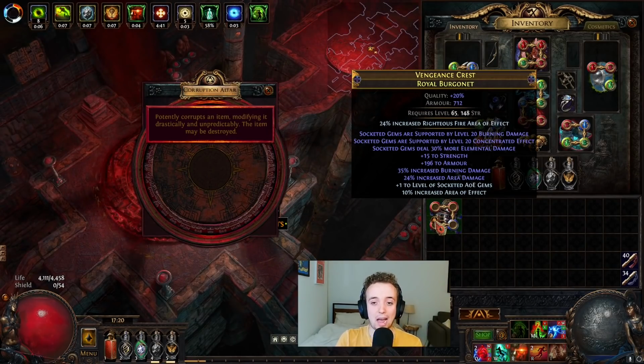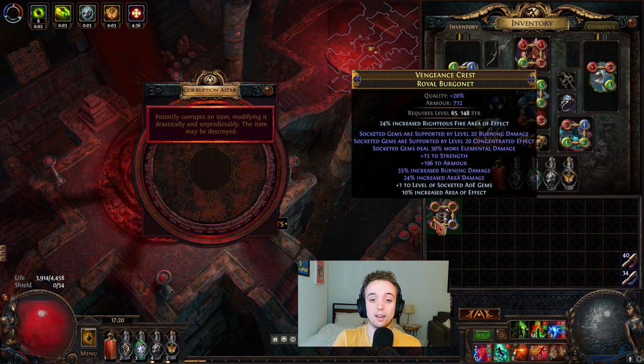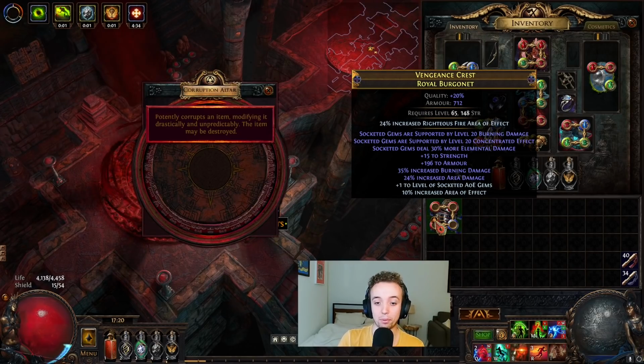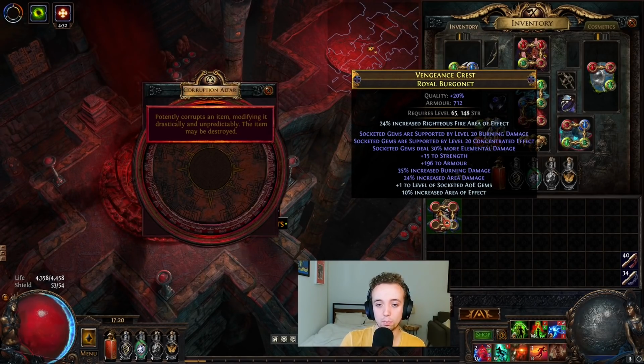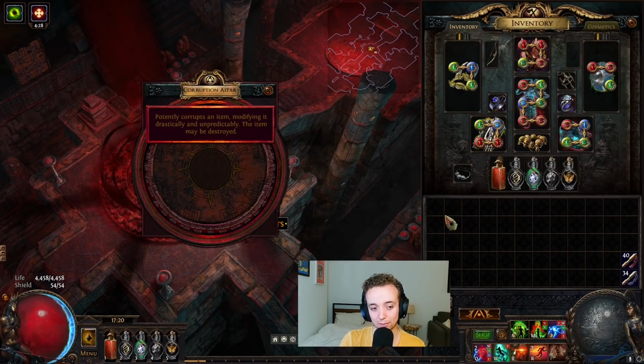Alrighty. I would assume this is just a beautiful RF helm. I mean, it's got the RF enchant, duh. Okay, so yeah, it's an RF helm. Pretty nice one too. Let's hope it doesn't poof. I shouldn't have said that. That was dumb. That was real dumb to say. I should have just said nothing.